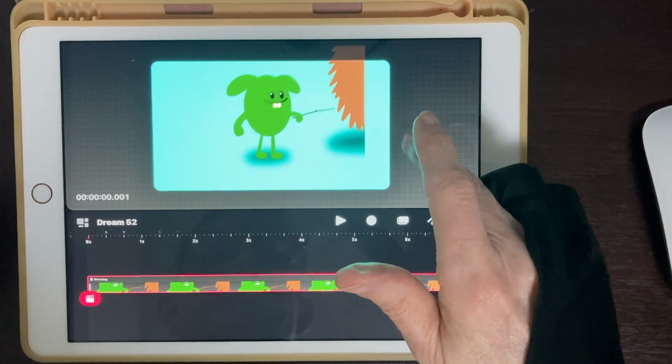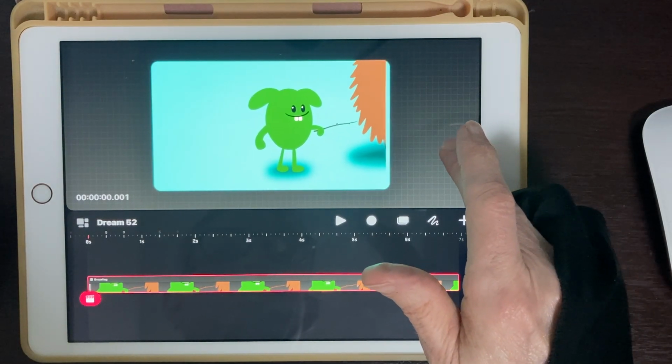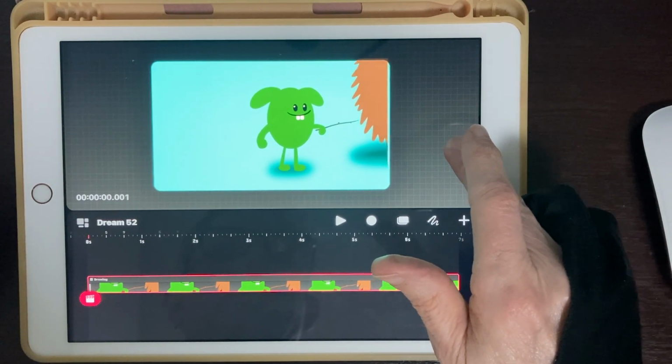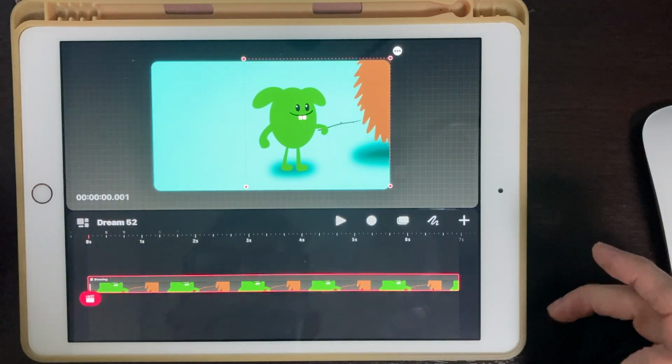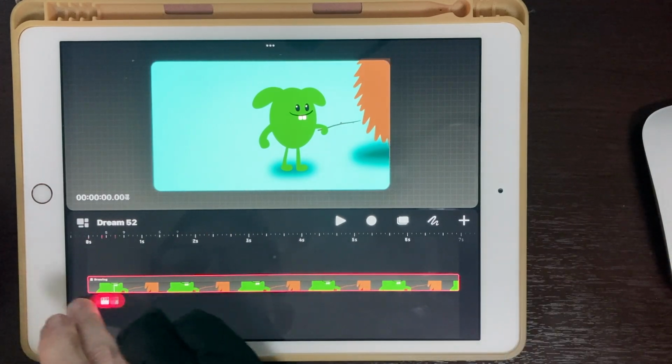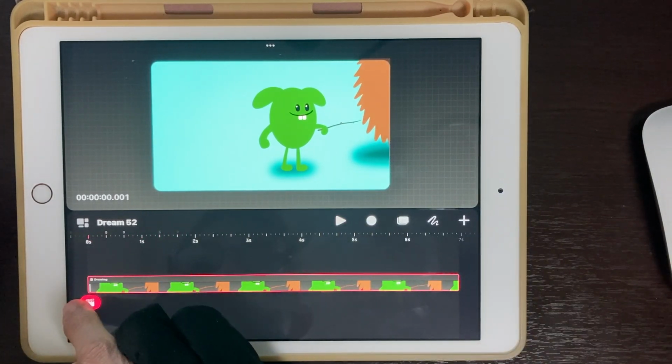Alright, and we need to probably, no, I don't think I need to resize it. I'm going to put him right there where the bear is just covered up. There's no gap. And that should be about it. Now, right now, we have just a picture file here. So if we push play, nothing's going to happen because nothing's animating. So we need to fix that.